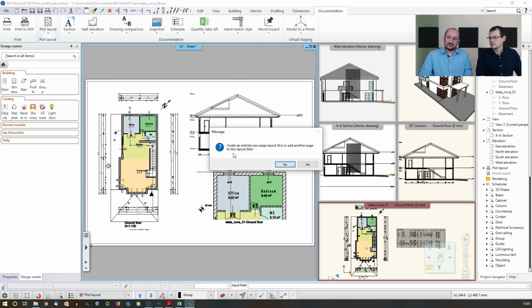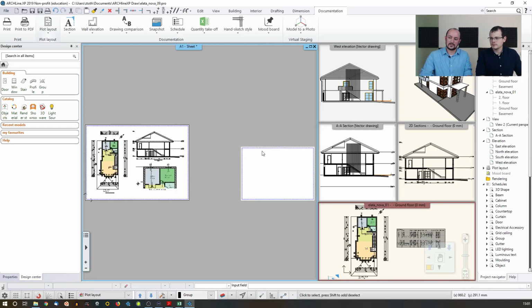Well, there's a question: if you already have a page and you would like to add an entirely new series of pages, then you should go with the first option. And if you would like to add the new page here, then you should go with the second option. So now I have this plain white empty paper here. It doesn't really matter what the paper size or orientation is. You can just put them next to each other. Many documentations are assembled with variable sizes of pages. Some of them are only one single size, but now I wanted to combine two different pages so we can see how that looks like in a PDF file.